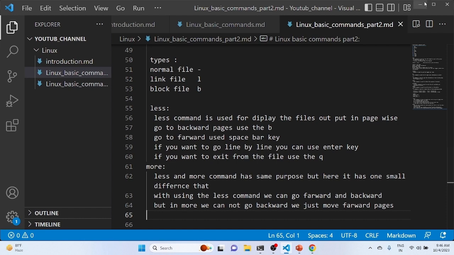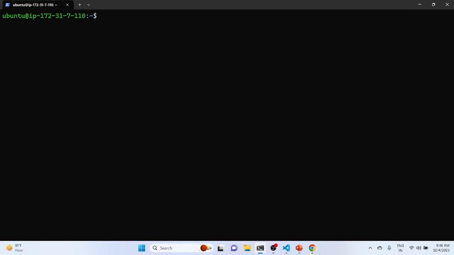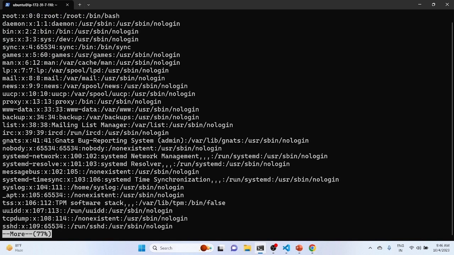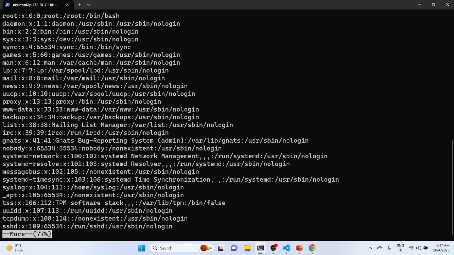Okay, let's see. Clear, more /etc/passwd, Enter. It has fitted into one single page. But if I want to go to the next page, you can use the space bar. So it is similar to the less command. But if you want to go back, that is not possible in the more command.